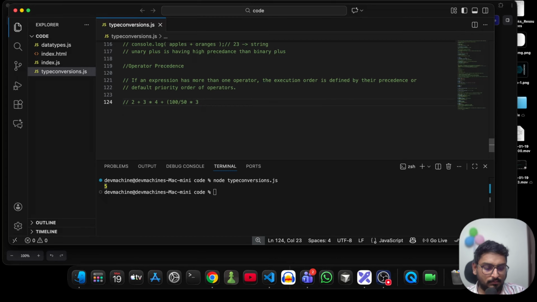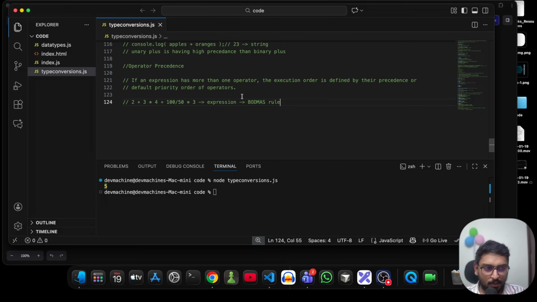This entire single line is known as a mathematical expression. When you have this kind of mathematical expression, how does the computer or JavaScript execute it? It needs to follow a rule known as the BODMAS rule.